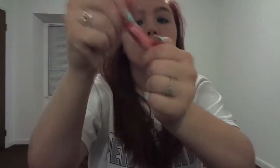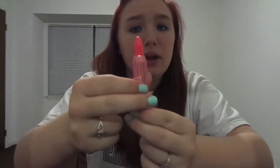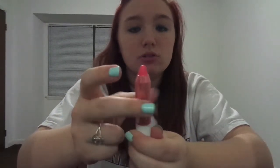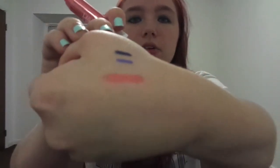Back to my samples I need to use. The rest of them are going to be, looks like, lip products. So this one I just got in my Birchbox this month, and this is Lacca and Company Lip Lube. Looks like this. It is so pretty. I am in love with this, and you actually get a decent amount for a sample. To me, that's a decent amount. That might not be a decent amount to everybody, but that's a decent amount to me. Such pretty color. It's that color right there, and I love, love, love it.